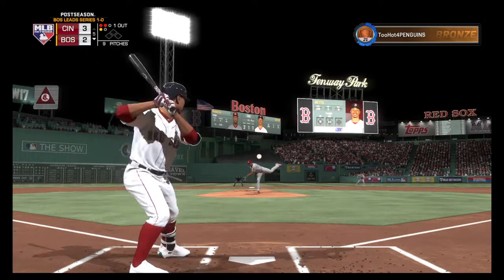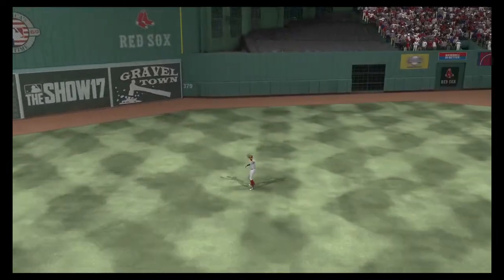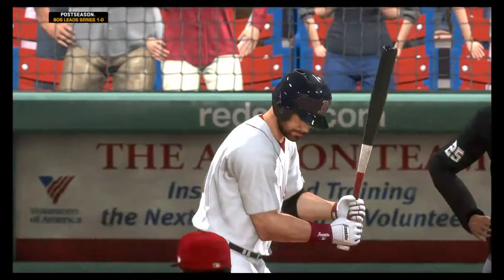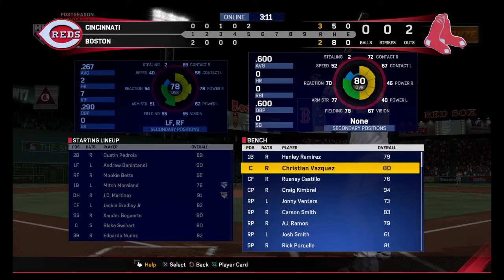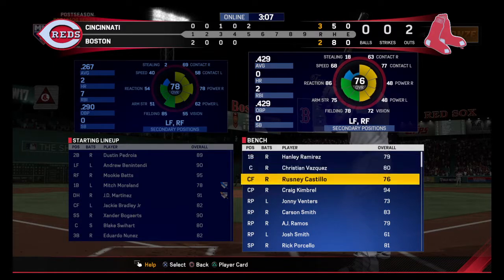Ready to deal. Here's the 2-1. Line drive to center field. But sadly for him, this will head straight to the center fielder as he puts it away without much trouble for the second out. Here's the first baseman now, Mitch Moreland, 1 for 2 with a double on his line thus far.